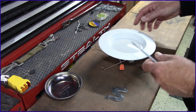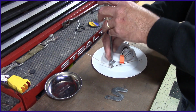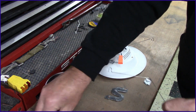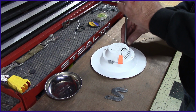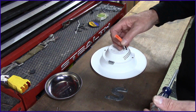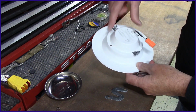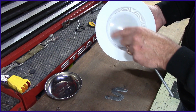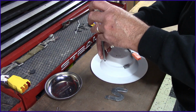Okay, this is one of the lights. Just gonna take this apart because we're getting ready to paint it now, because I don't want it to be white. So just taking off these 4 back screws to get this lens off here so I can paint this brown to blend in with the ceiling a little better.